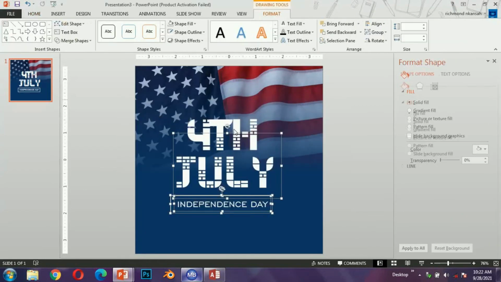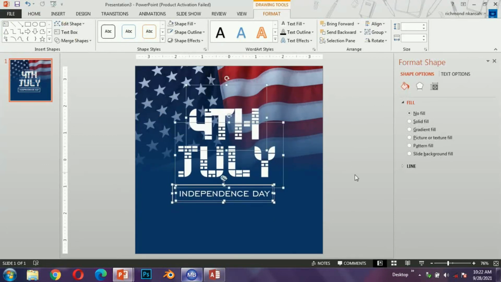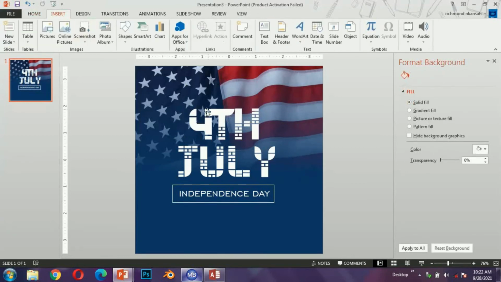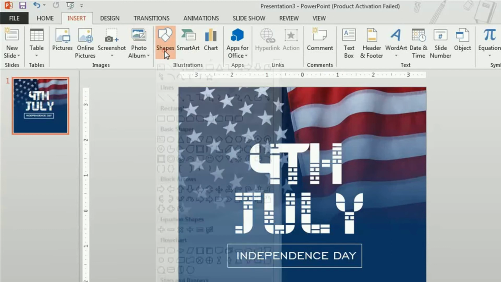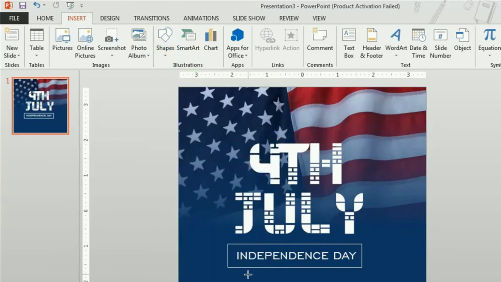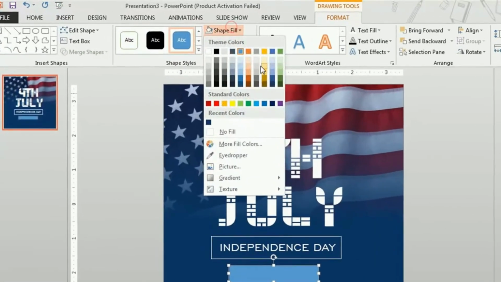And actually we're going to set a date, and that particular date is Thursday 4th July. So we are just going to first insert a shape that is a rectangular shape, but this one would be a small one. And we are going to set a color, but this time around we are just celebrating the independence of the great nation of America. So we are just going to use the eyedropper tool to exactly copy the color of the American flag.